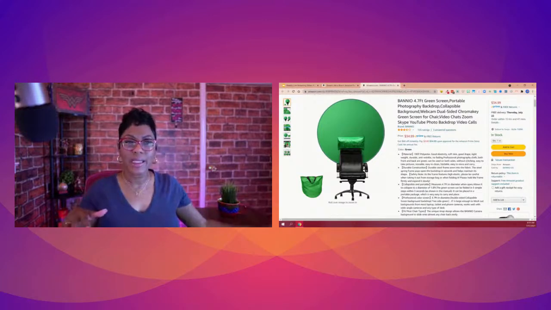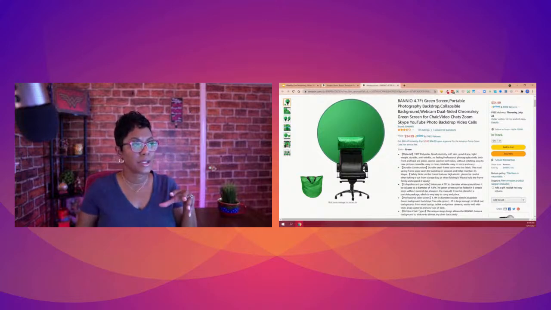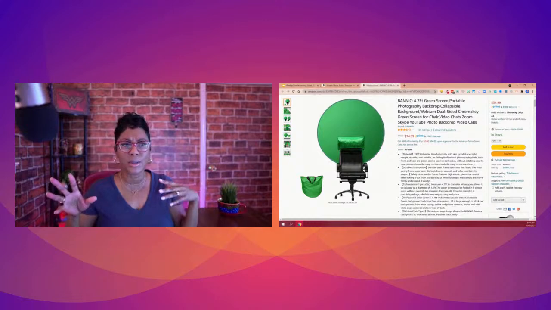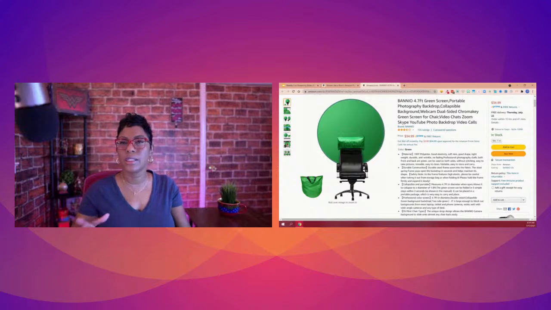If you're trying to keep it to an affordable budgeting option, I've had some clients that have invested in the chair type of green screen. It's collapsible. The benefit to it is that you have the ability to port it around. So if you're, for instance, doing live streams or video zooms in a hotel room or you're traveling a lot, you don't have to carry a bunch of weight. It's collapsible, so it makes it easier to carry around. It's portable, okay? And it's cheap because it's under 50 bucks.